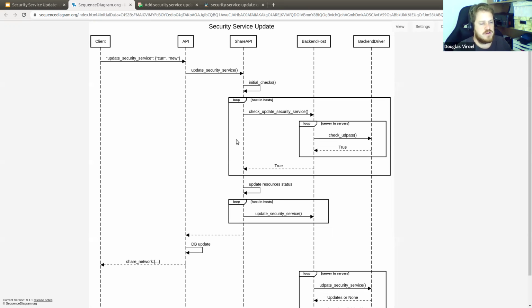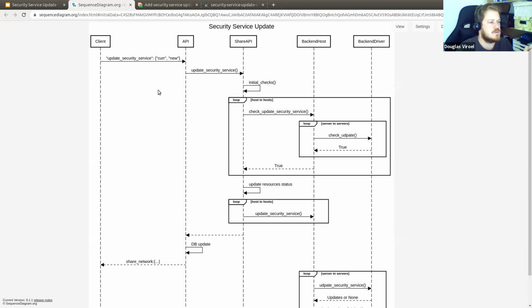So the drivers will receive in the end a call with these two entities, and when the driver receives both security services, this means that it's an update and they are both of the same type.